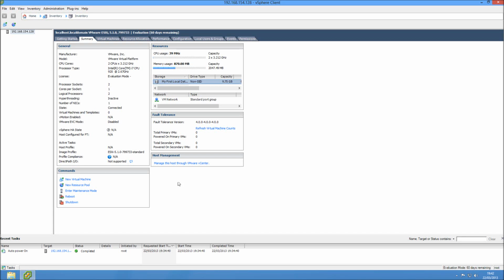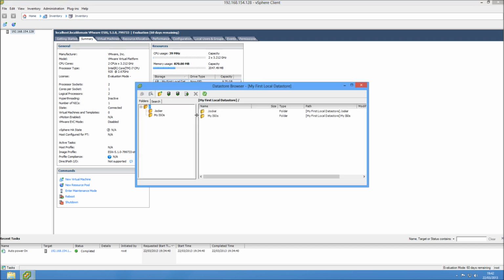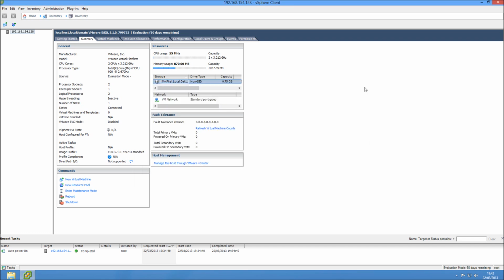Okay, so in the last tutorial we looked at adding an ISO to your data store. I've got a data store here, and as you can see, my ISO for Xbox Media Center is still in there. It's going to be the same for Windows or anything like that. I'm just using this as a demo because it doesn't take up much space. You would usually put your actual VMs on a different data store if it's available. In my case, and maybe in yours, we can just pop it on the same one.